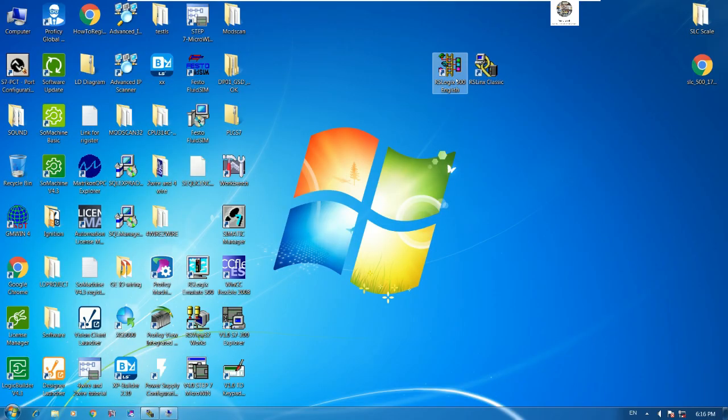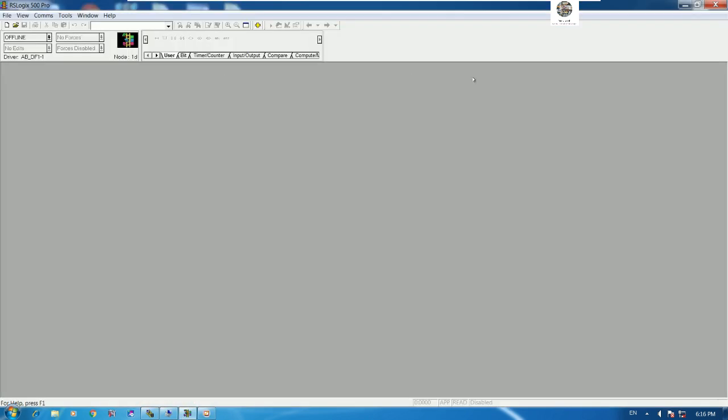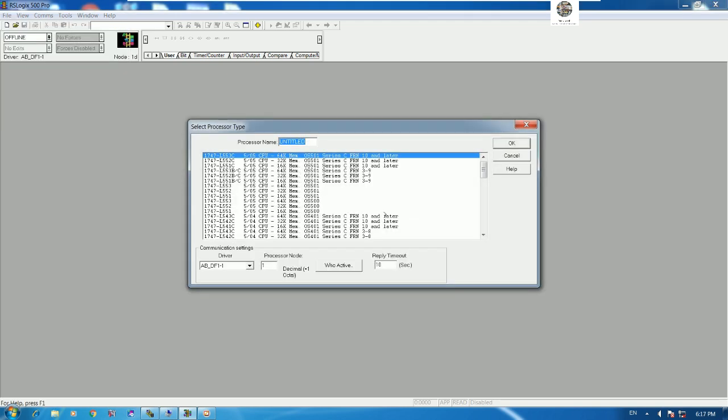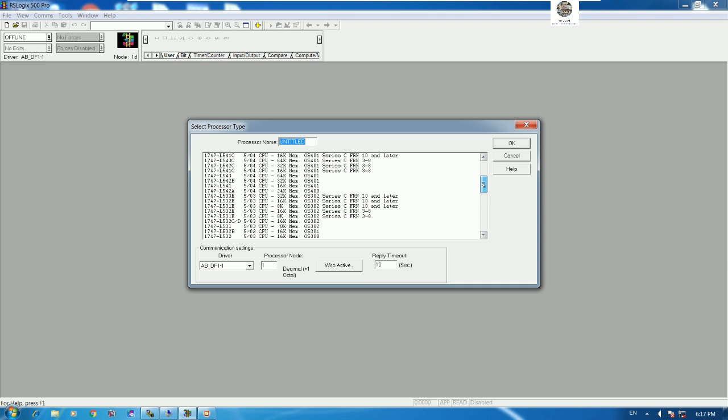So next let's open RSLogix 500 English version. We need to create a new project, right? To create the new project, let's go to File and then choose New. And we need to choose the CPU the same as the hardware.